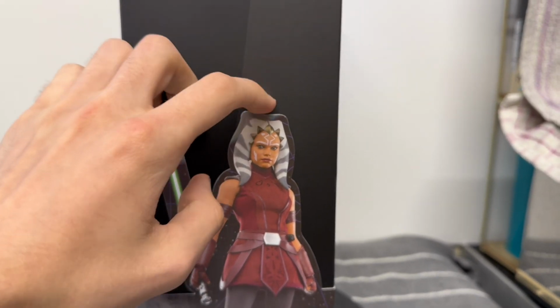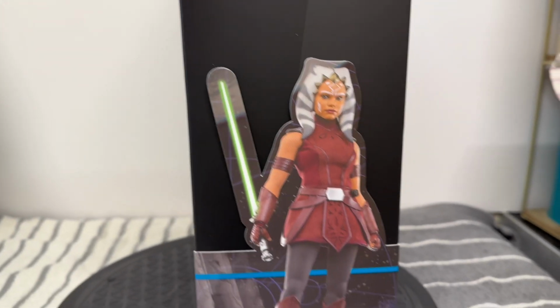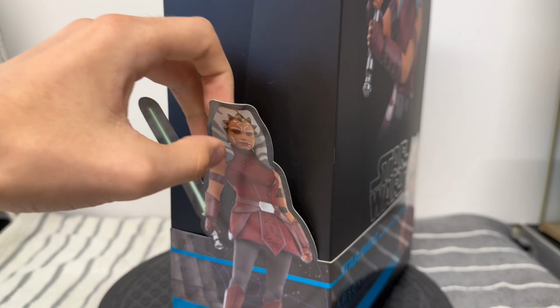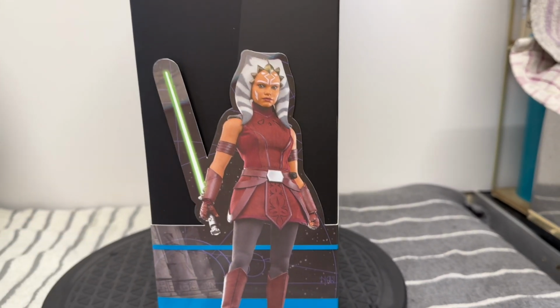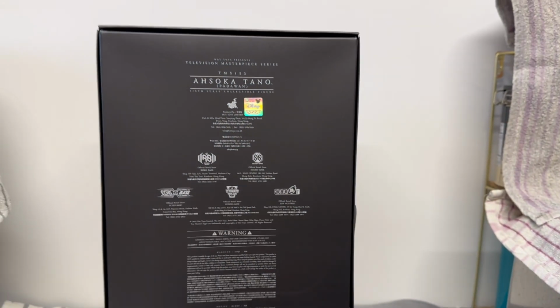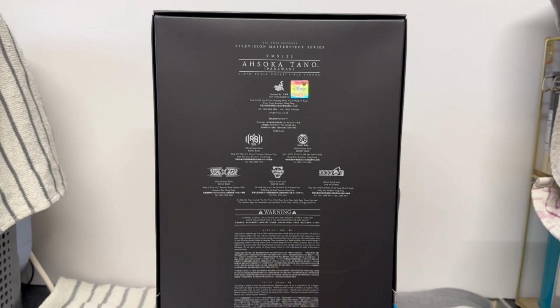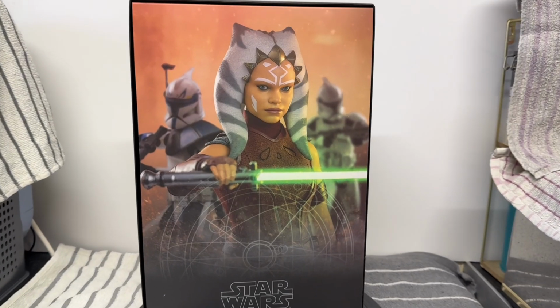Make sure to be careful with these. Honestly, in my opinion, these should be glued down. They shouldn't be free floating like this, because many of my Star Wars boxes' flappy pieces here have bent really badly. They're super easy to bend, so be careful with them. I really wish these were glued down. Hopefully Hot Toys will do that in the future. And then on the back, we have a load of legal information and the Hot Toys store locations and stuff like that. Now let's remove the cover piece to reveal this awesome artwork.